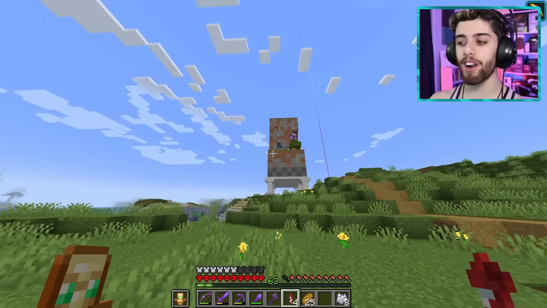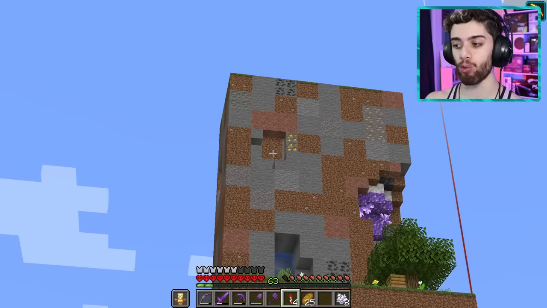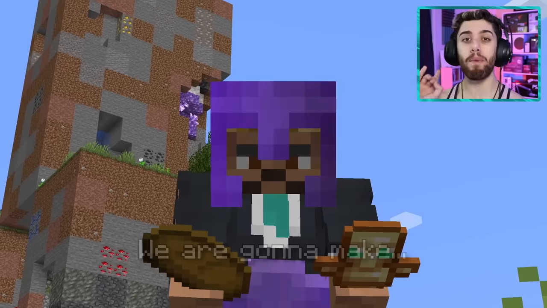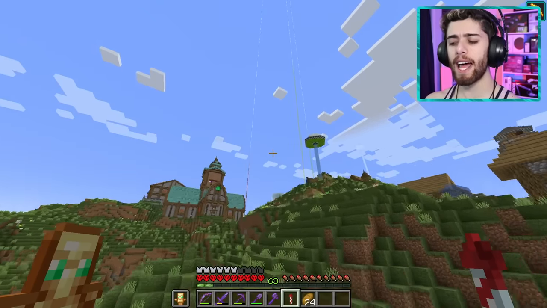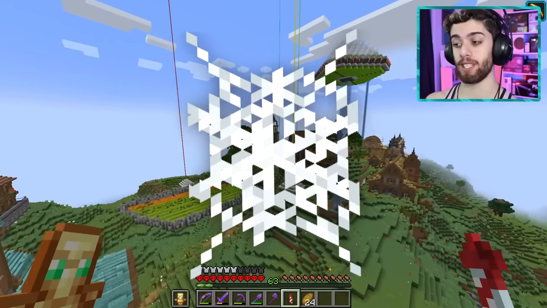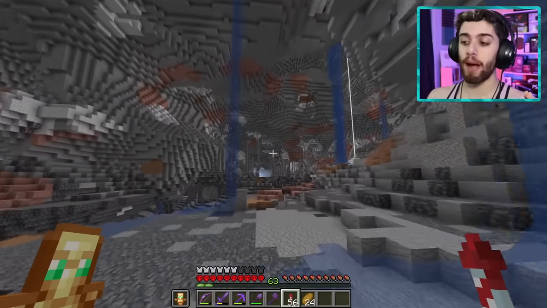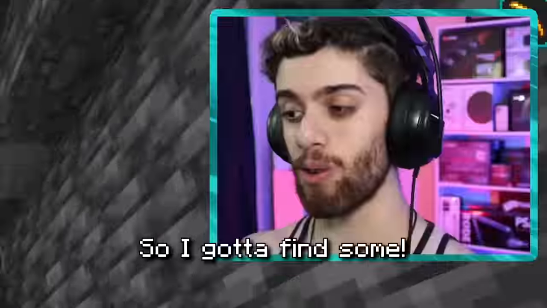We are now on to our next idea for the body, and I have an amazing structure we're gonna put right up there. We are gonna make an abandoned mine shaft, and it's gonna look amazing. But to do that, I gotta get some very specific blocks, one of them being cobwebs. Because as you guys might know, cave spiders are abundant in those mine shafts, and they have a lot of cobwebs around them.